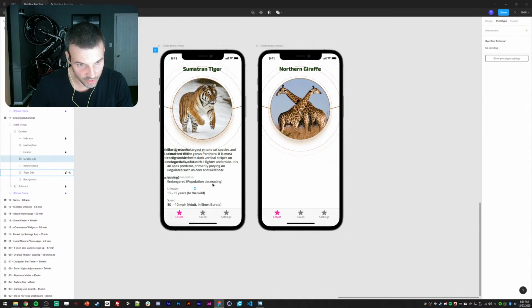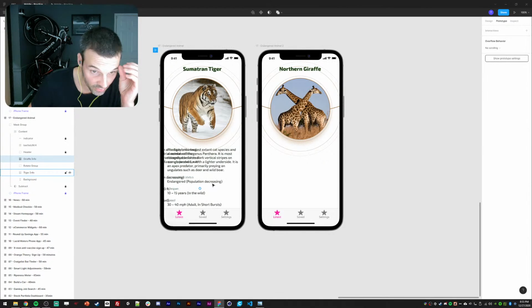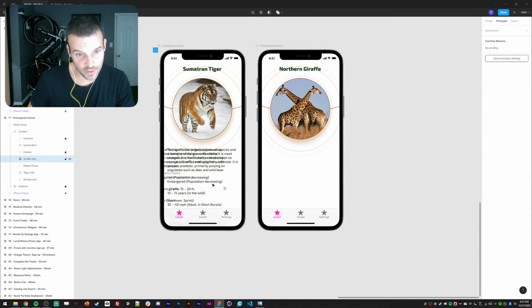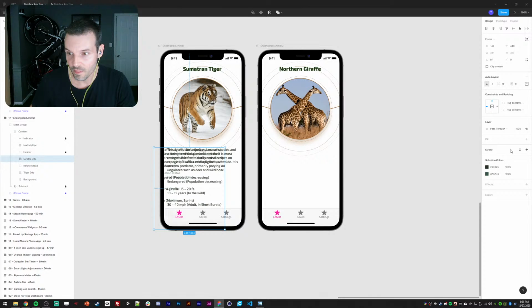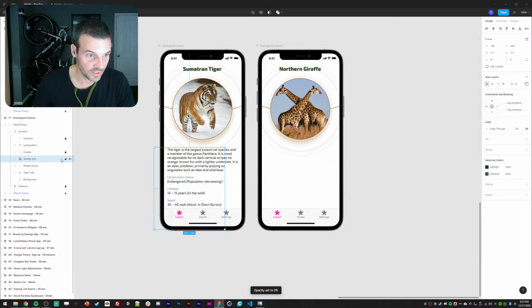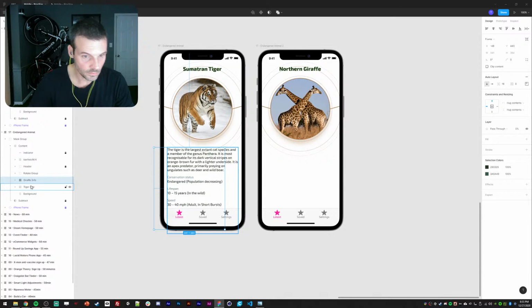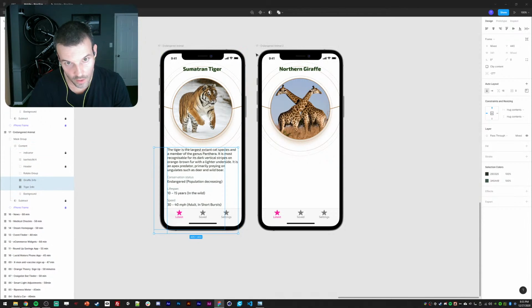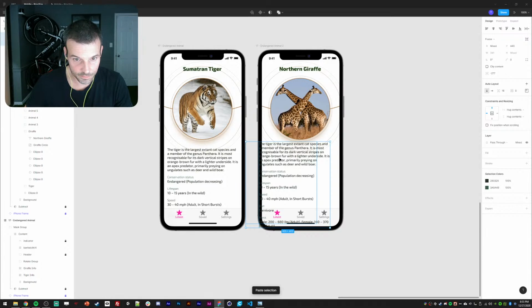And we're going to move this over. So I'm going to move giraffe info. Actually, I'm going to move it just in like this. And we will fade it out to 0%. And then we'll go to endangered animal 2.